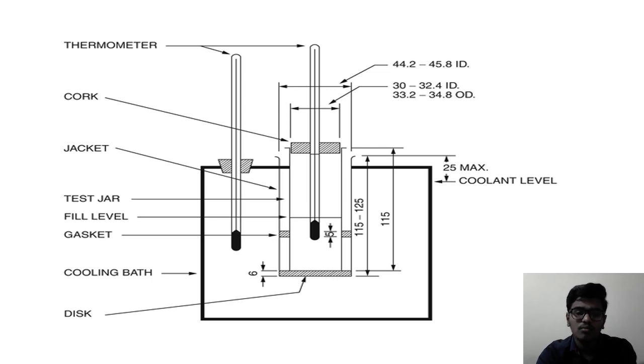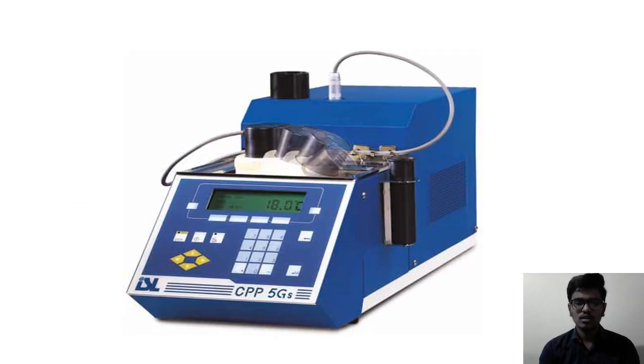And more, in crude or heavy oils, cloud point is synonymous with wax appearance temperature, that is WAT, and wax precipitation temperature, that is WPT. This is some information about the cloud point, and this is the diagram of the pour point. So let us see the image of this cloud point and pour point machine. Here it is a machine.